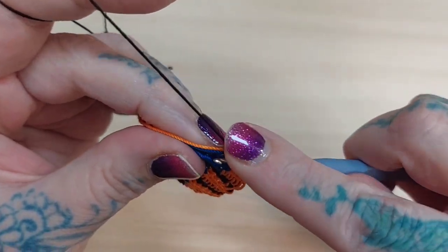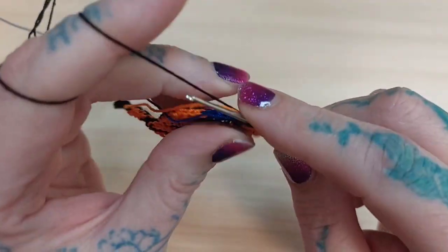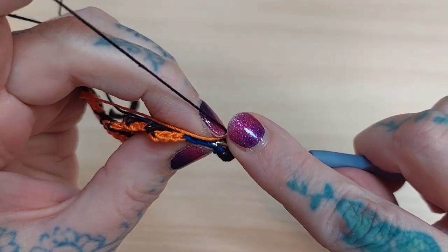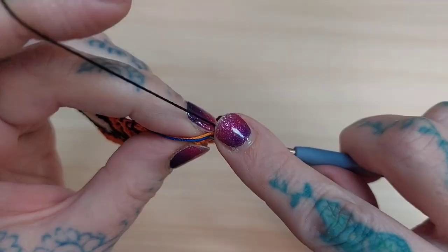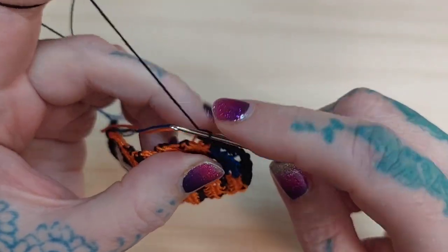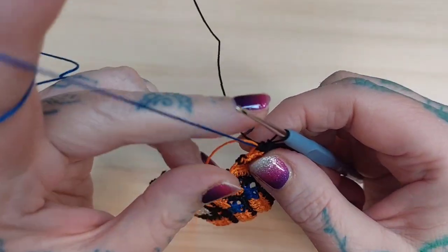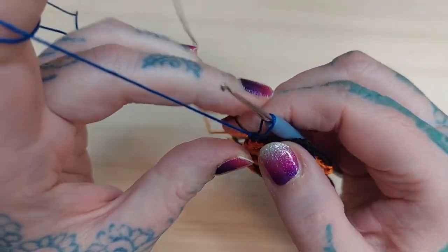And then that 7th stitch will have 3 single crochets in that. And then 6 more single crochets to finish up the row. And we're going to switch over to the blue.